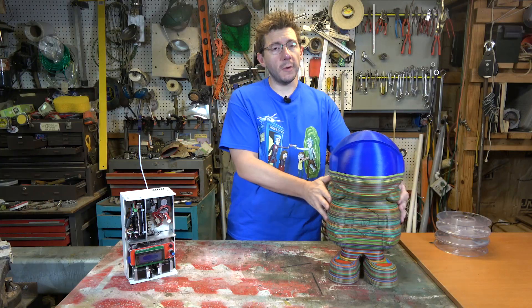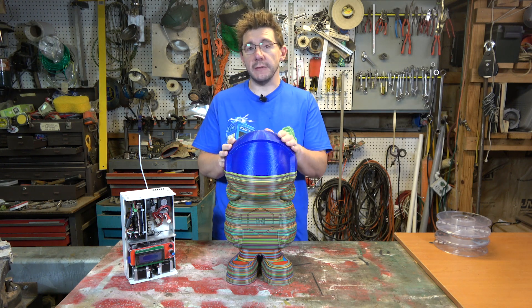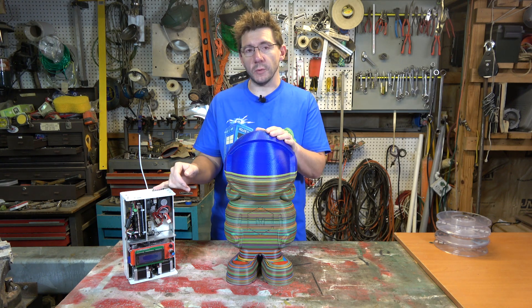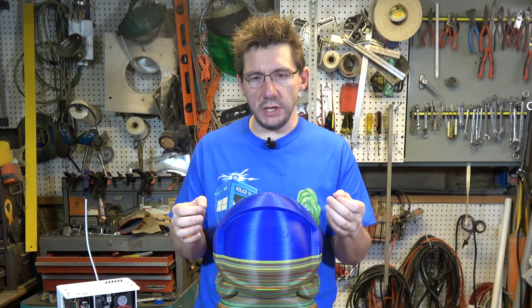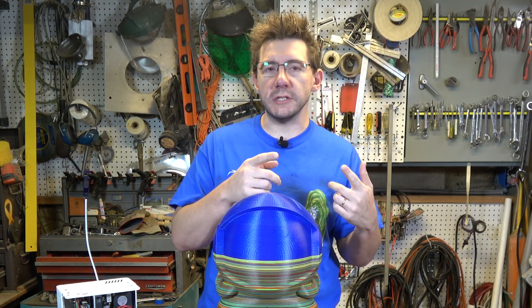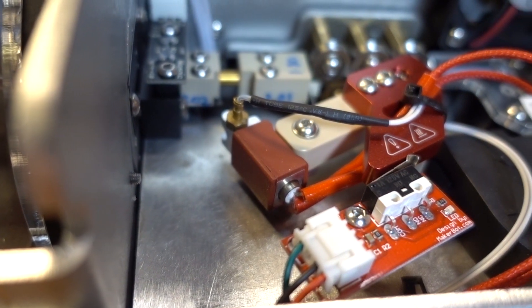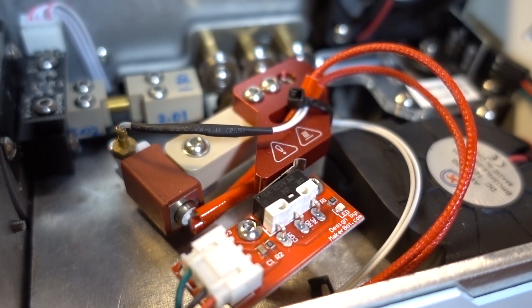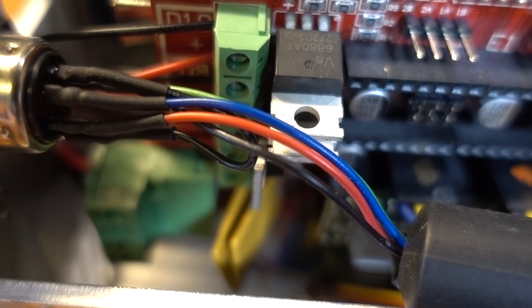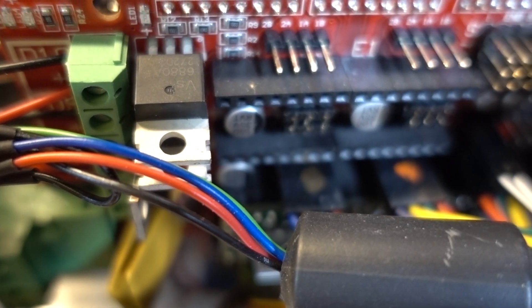You may be wondering why the top of the model is actually in Protopasta Hi-Five Blue PLA. That's because of a bug I experienced in the Chroma software for the Palette. The Palette has a change-filament procedure where, if you start to run low on a spool, you can hit a button through the UI, pause your printer, it spits out the filament, puts in the new filament, and is good to go. Because of the bug I ran into, I was unable to do that. I talked to Mosaic and they fixed it, and it should be available by the time you see this video.